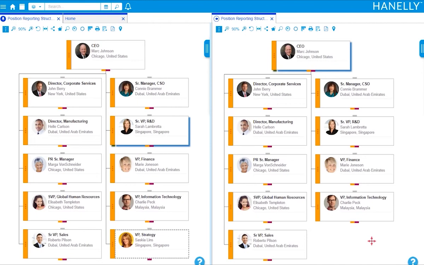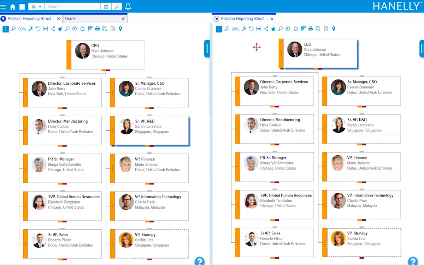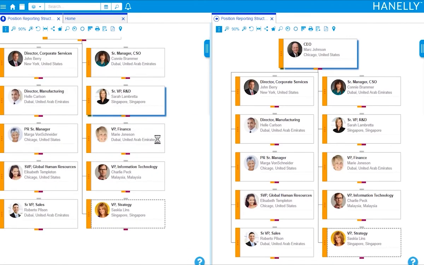The third and final org chart perspective is the functional perspective, and I'll just switch the org chart in my second pane to that by clicking on the Actions menu, Chart Perspectives, and clicking on Functional Perspective. So at first glance, nothing seems different from the org chart in my left pane. But actually, in the functional perspective, you'll see both solid and dotted line reporting relationships. But if a position or employee has both, you'll only see the dotted line one. So I'll just use the example of the VP of Strategy once again, which has both a solid and a dotted line reporting relationship as we can see in the manager perspective over here.